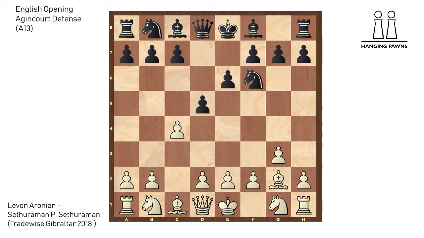Sethuraman plays knight f6, Aronian plays knight f3, and if you're wondering why black can't just grab the c-pawn if white doesn't defend it, you'll soon see. This is a common theoretical line seen in many GM games. Now Sethuraman takes with d takes c4, and we have queen a4. White regains the pawn by checking and taking back on c4.